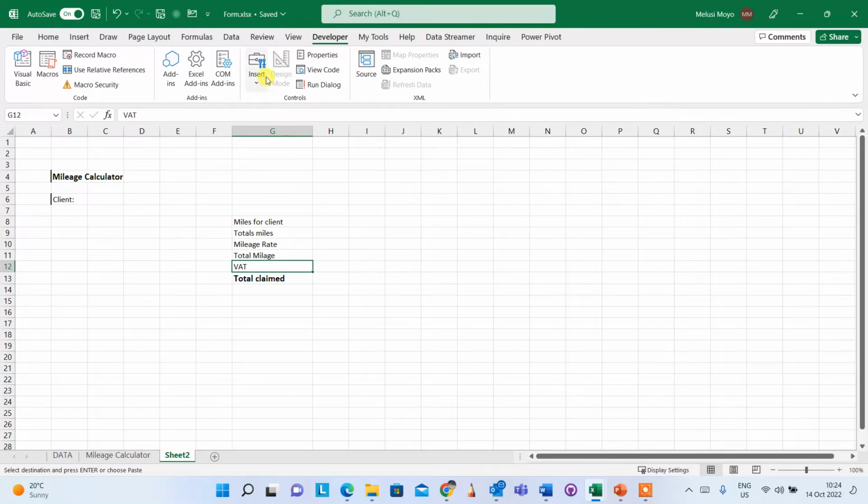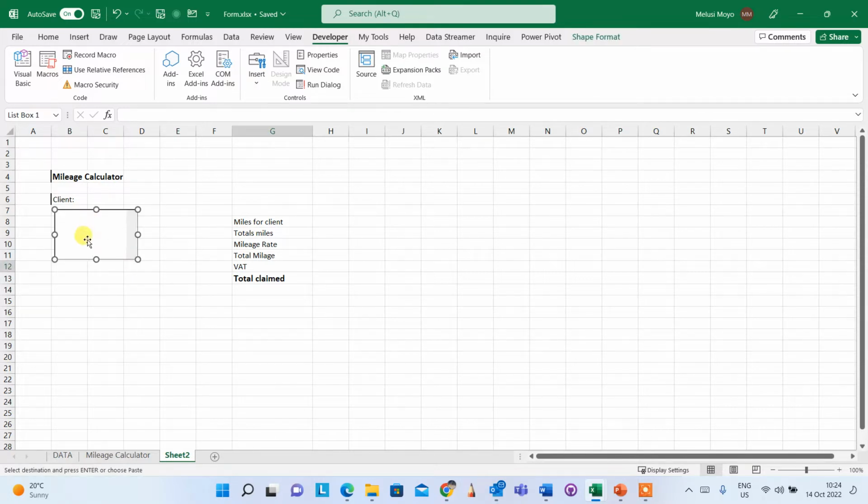I see the drop down list, and then I see which one will work. You have combo control. No, I want this one, list box form control, right? Because I have a list of companies, so I need this. So you select it, just click it, and then you come and draw it. You can just make it any size that you want it to be.